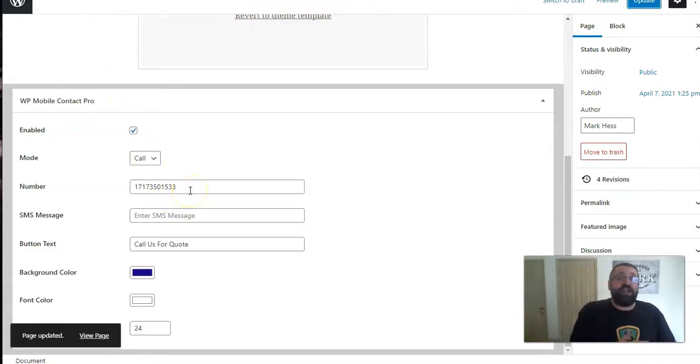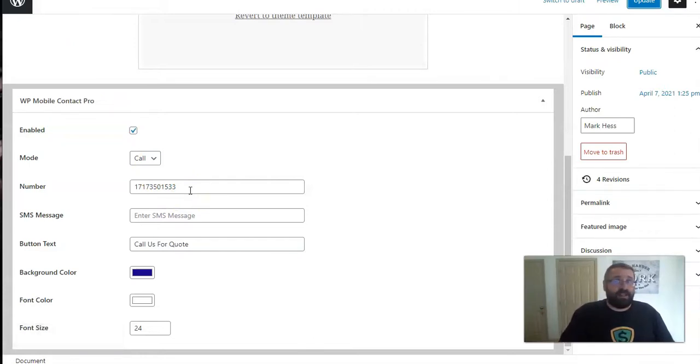So you can use different numbers on pages or posts, meaning that if you are selling leads or doing something like that, you can use our plugin to generate more leads. So this is something that you need to add to your arsenal. A ton of people are using their mobile phones to access your site, so why not put it on? Your clients will absolutely love this.